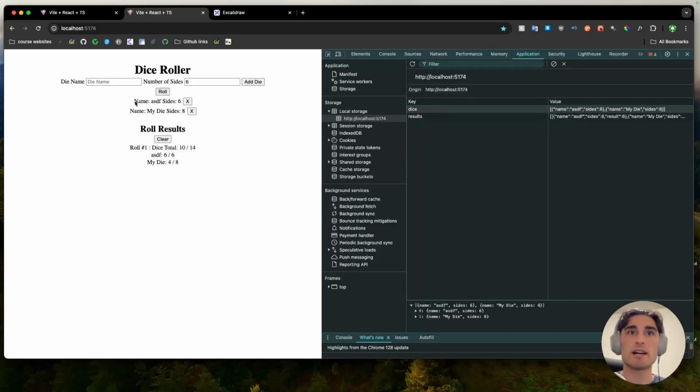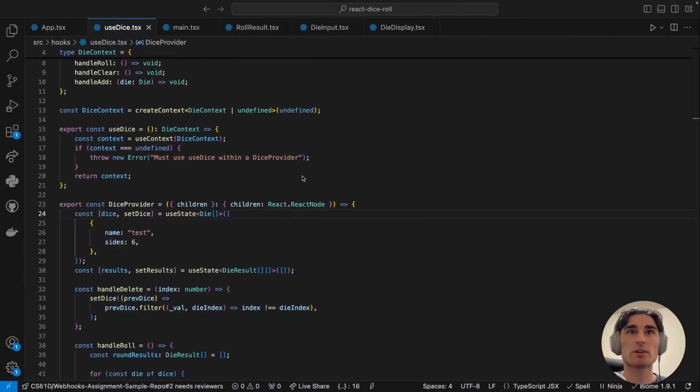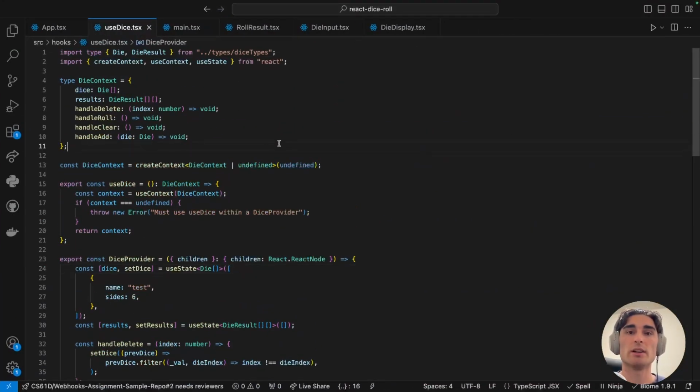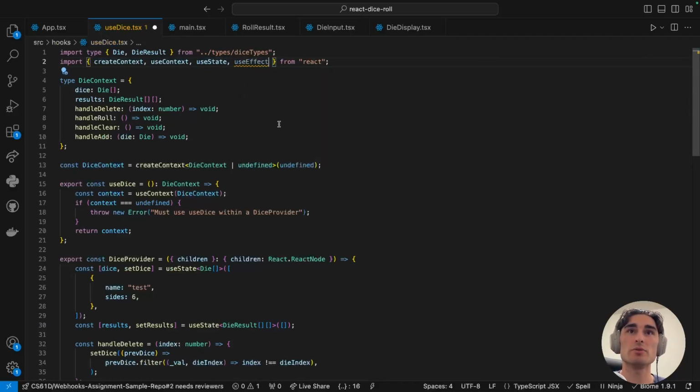So what we have is every time either the dice or the roll results are updated, it's going to convert that state into a string and store it in there. So we can see, we can add a roll, and then it's going to get stored. And then it's also going to get loaded back into state when it gets refreshed. So React provides a specific hook for dealing with situations where you have to have your React application talk to some external system and you need to have it respond to changes in some external system. It's called an effect. So it's going to be the final hook we use for today. It's going to be called useEffect.